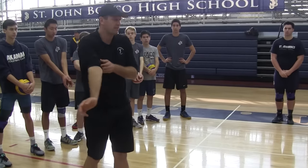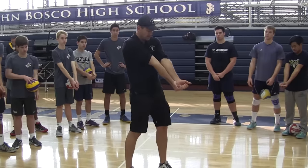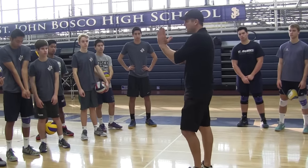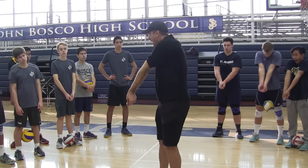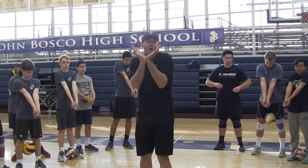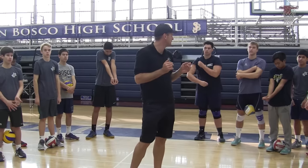The V is the shape of our arms. That's a narrow V. You see how narrow the V is? Versus a wide V. Look how wide it is. Why do I want a wide V? It's a bigger platform. Flatter and it's a bigger surface area.